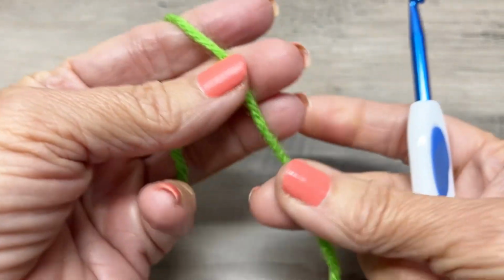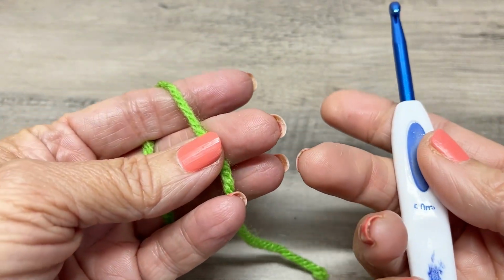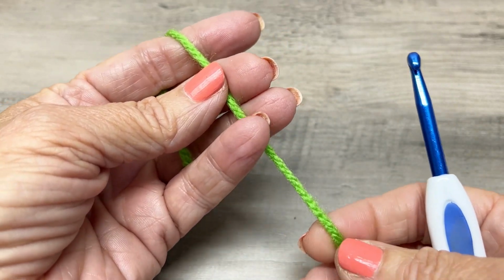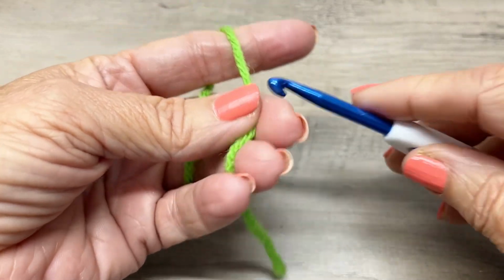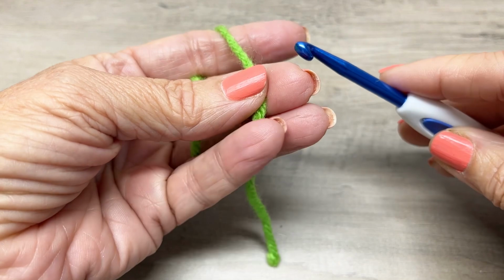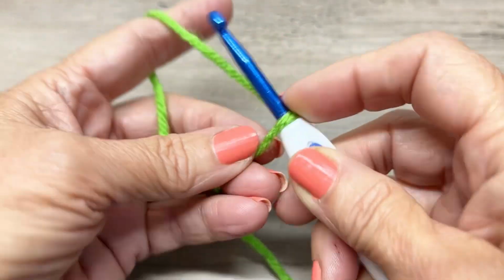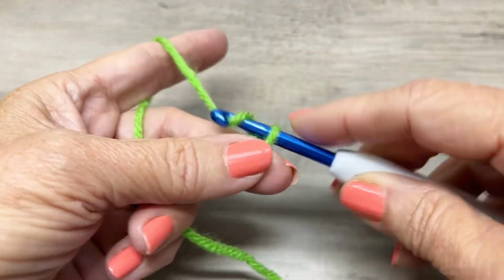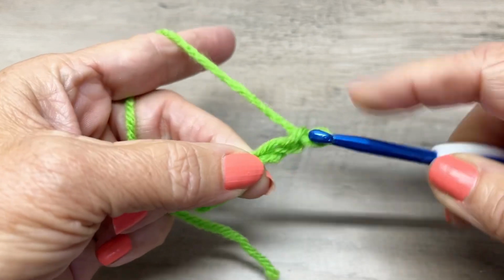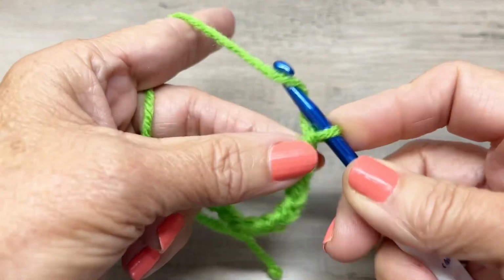I am using a medium 4-weight yarn and a 5.0 millimeter crochet hook. It doesn't really matter, you are just learning the stitch, so you can use any yarn and any size hook. As far as the multiple, you can use any number of stitches. For this sample, I'm going to chain 10. 1, 2, 3, 4, 5, 6, 7, 8, 9, and 10.